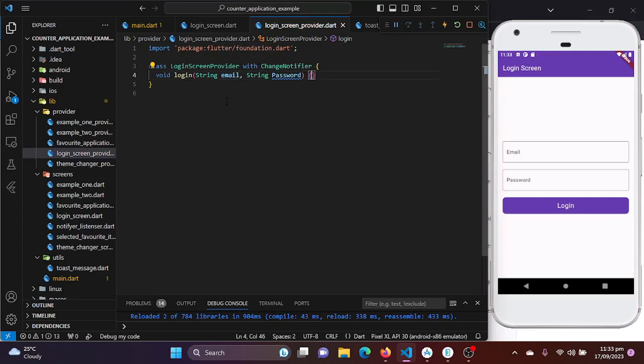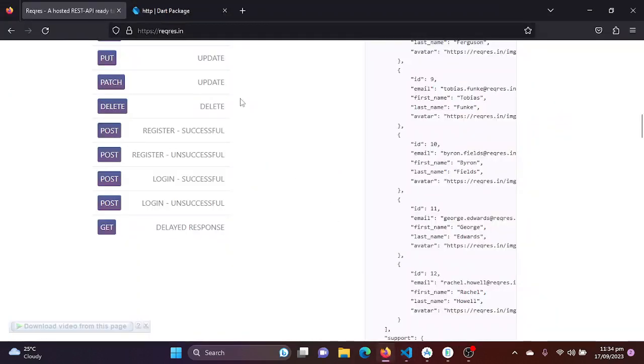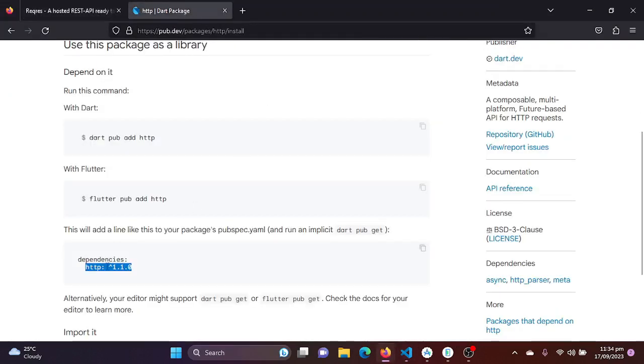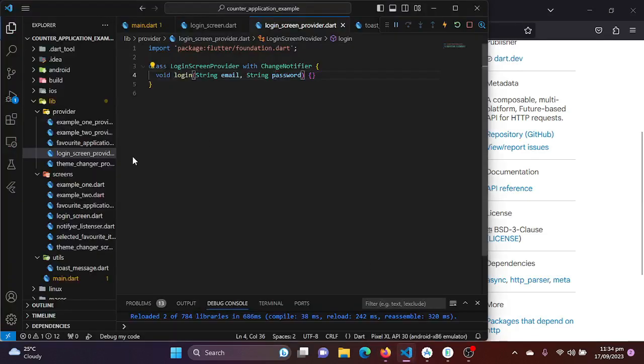When we need to post some data to the server, we need an HTTP method. For that reason, we need to install the HTTP package into our project.